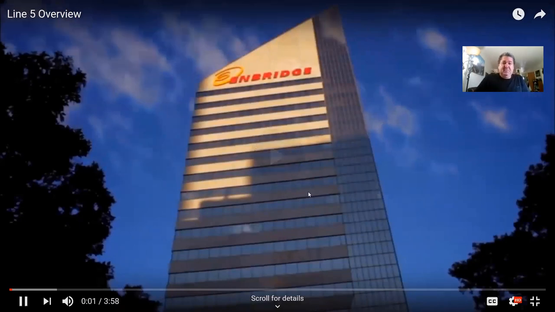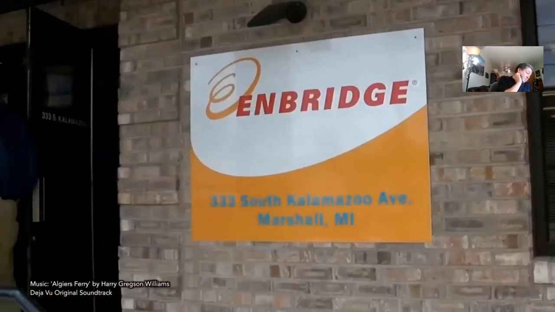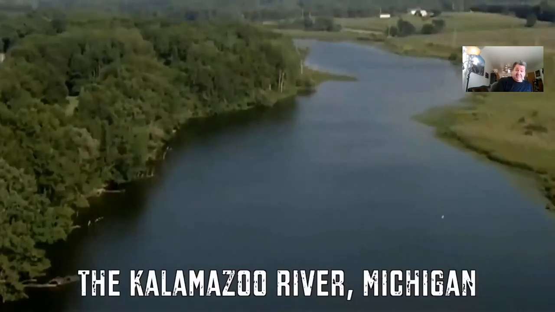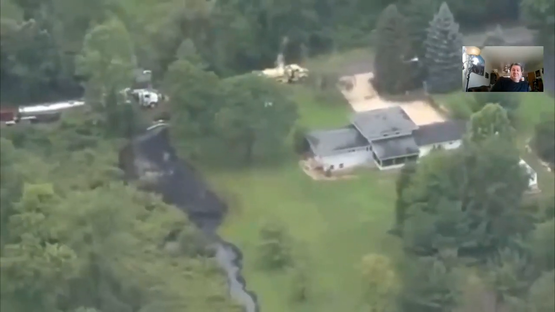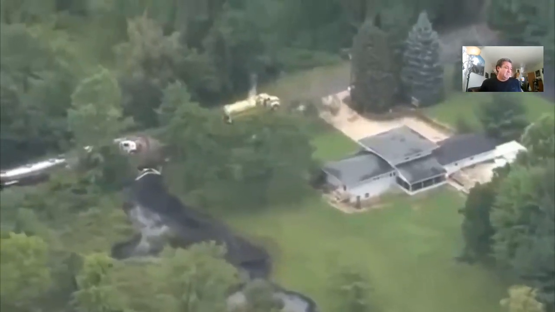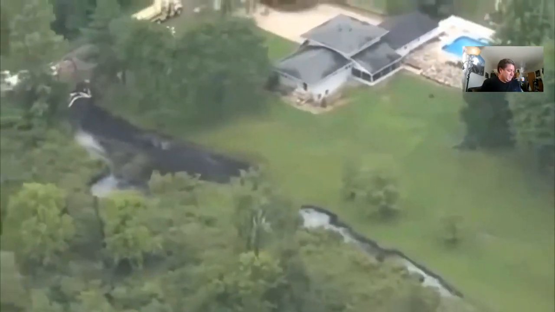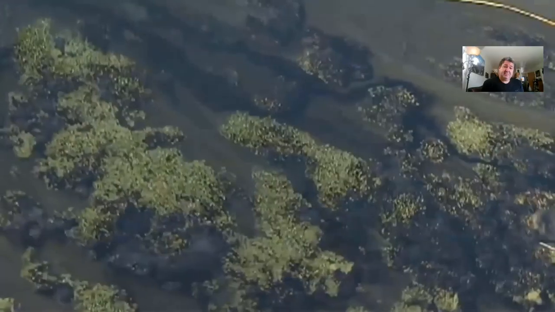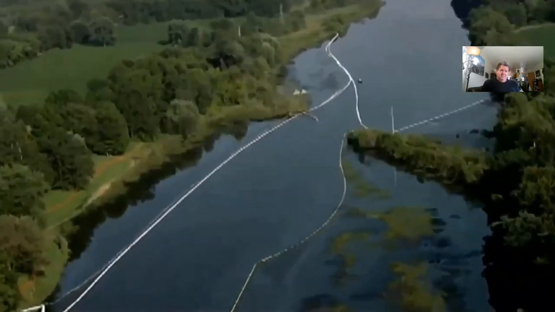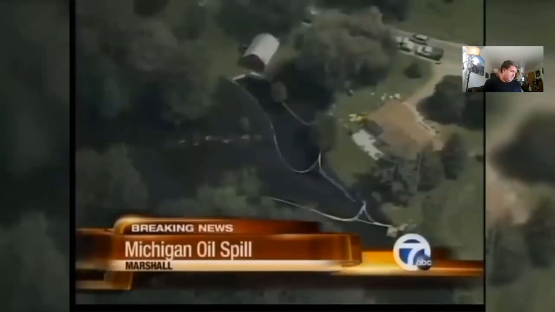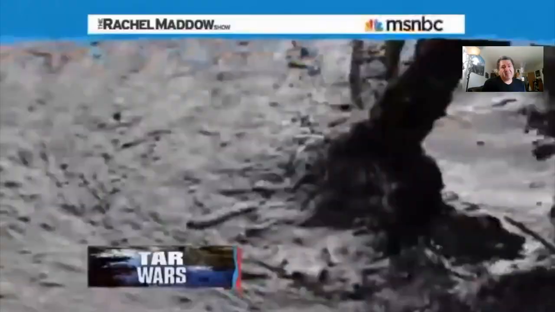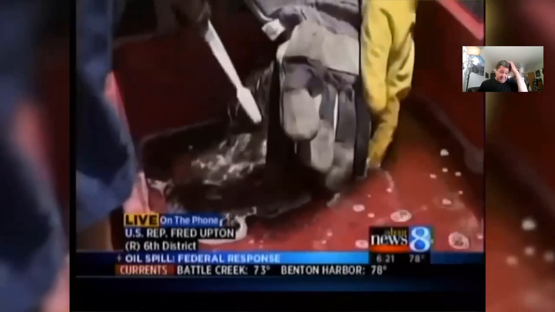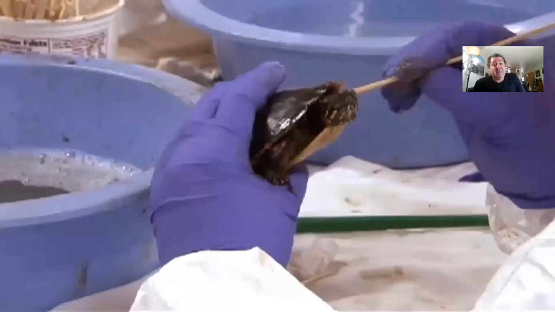Energy Partners is a Canadian company that specializes in energy transportation and distribution. In July of 2010, Enbridge was responsible for the largest inland oil spill in United States history. As you can see from some video I think we have from Chopper 7 and from the ground, a huge slick, about 877,000 gallons of oil have spilled out into the creek here near the Kalamazoo River. More than a million gallons of tar sands made its way into the Kalamazoo River system. They've just declared a state of emergency here in Calhoun County. I'm told that there's very toxic chemicals in this oil. Cleanup cost was estimated at $1.2 billion. Ecologically speaking, the river system still has not recovered from this disaster.